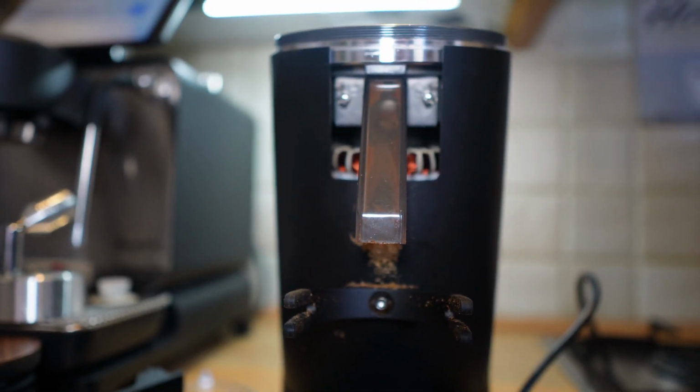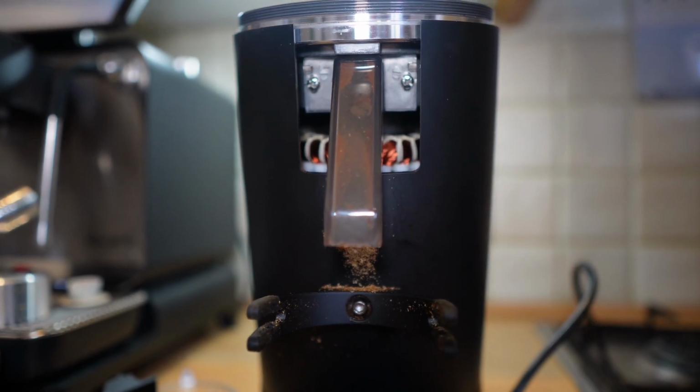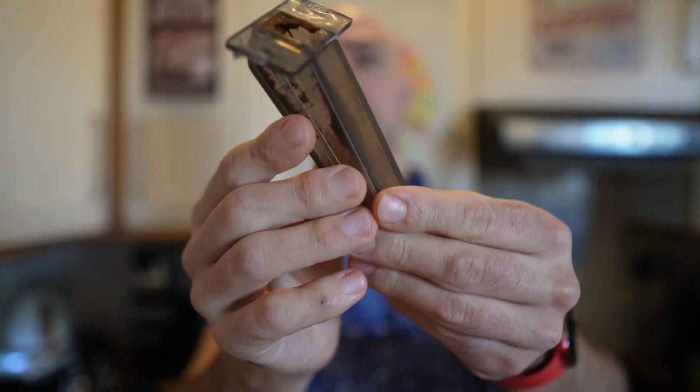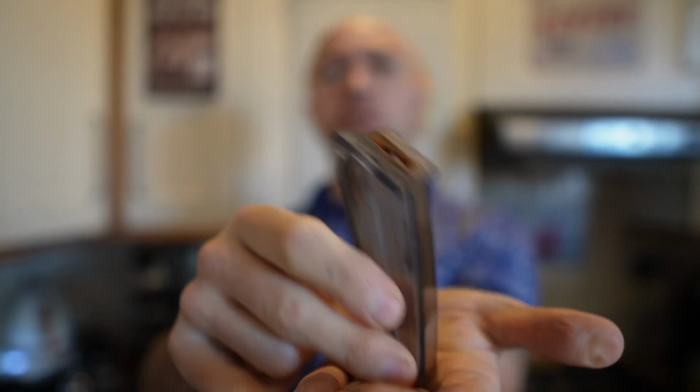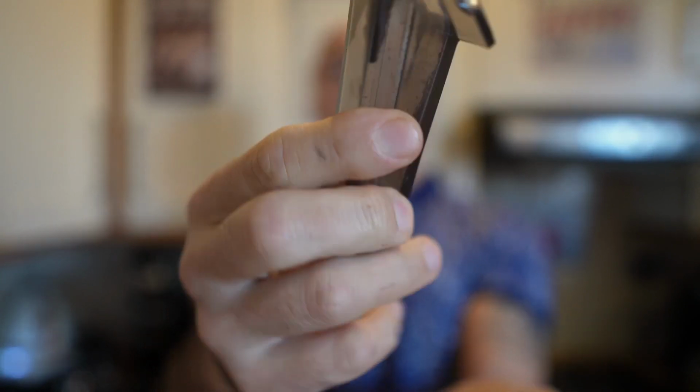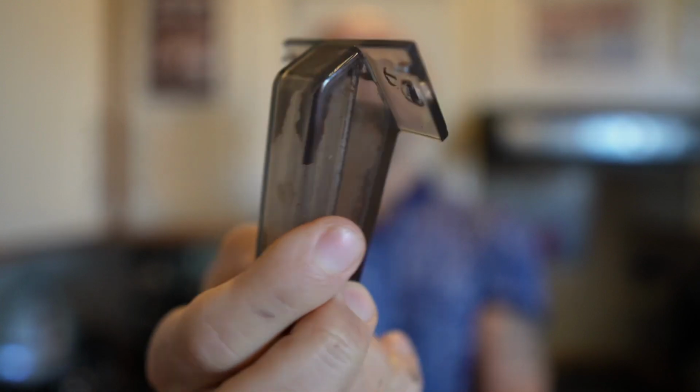And that's the chute. There is one screw here and one screw here that we have to remove. As you can see, a little bit of clogging here. I never had a big issue even before, but see, I haven't used it that much and I already have some coffee here, lots of coffee here.